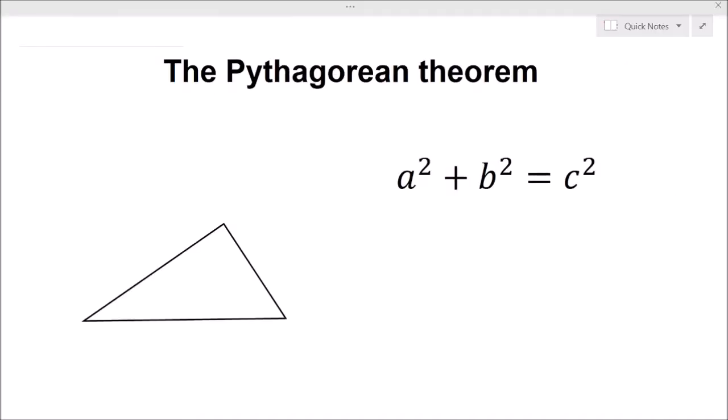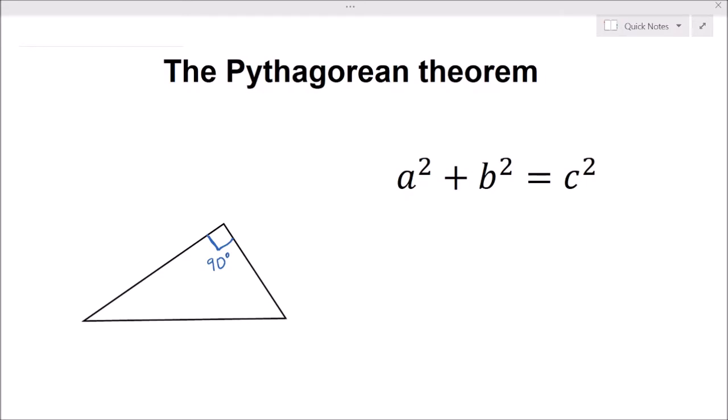So first of all, this formula only applies to right triangles, not just any triangle. So here's an example triangle, and let's say this angle right here is 90 degrees. And remember that this little square thing indicates that that angle is in fact 90, right?